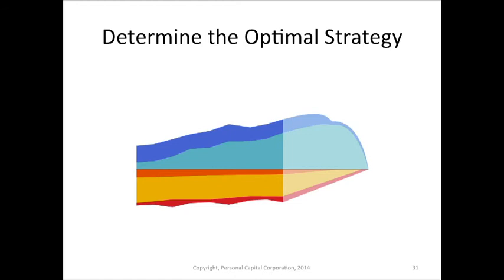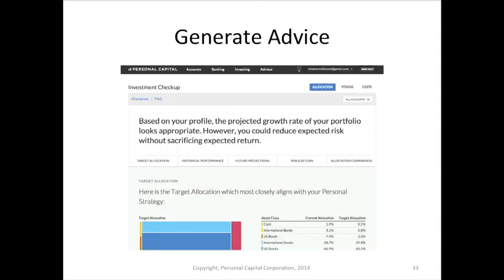Now, understanding the past, the present, and the future of her financial data, we create an optimal strategy that helps her reach her goals. And we run all of these facts and data and models through our advice engine to give her the best insight, letting her have a great financial life.